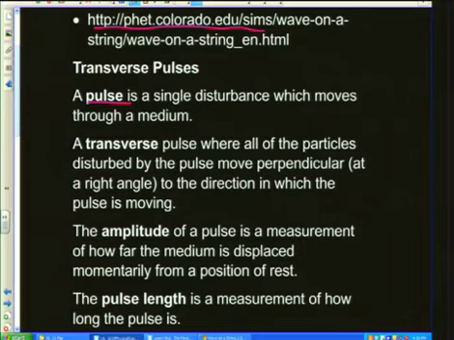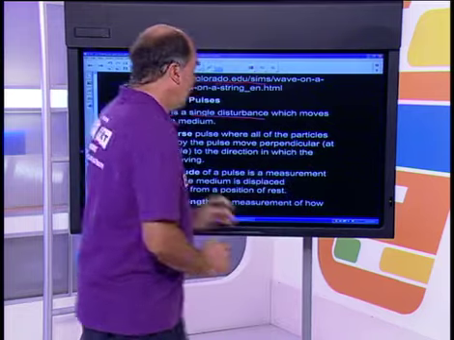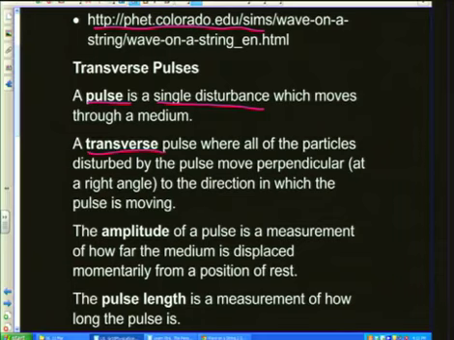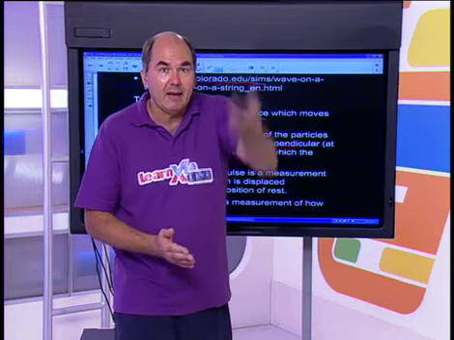So a pulse is a single disturbance, and it moves through the medium as just a single little disturbance to the medium. It makes a little crest. The width of the pulse is half a wavelength. So you get a single crest, and that's it. Just goes up, and that's it. That's the motion. Very small. But where we get a transverse pulse, what we're saying is the motion is perpendicular. So the particles move up and down, and that's it. It's at 90 degrees to the direction of the motion of the pulse. Very important, this word transverse.